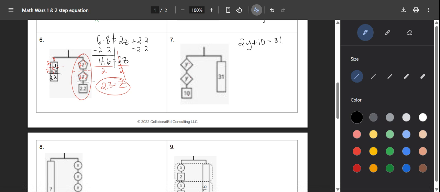All right, so looking at our hanger, the first thing we're going to do is get rid of this 10 at the bottom. And if I get rid of 10 here, I get rid of 10 here, which means this becomes 21. Those are gone. So 2 y's are equal to 21 on our equation. Now I need to cut that in half, which means this will be 10.5. And that will be 10.5. If I divide these by 2, 2 divided by 2 is 1, so that's 1 y. 21 divided by 2 is 10.5.